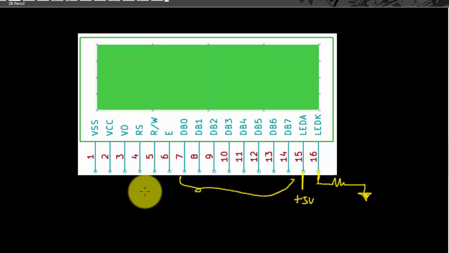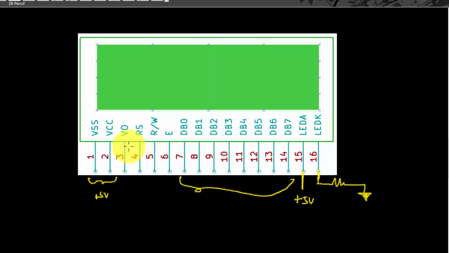Now let's move on to the other pins. These two pins are the ground and power. VSS is the ground and this is VCC. VCC, again, is usually connected to +5 volts to power this up. And Vo is the contrast pin of the LCD.